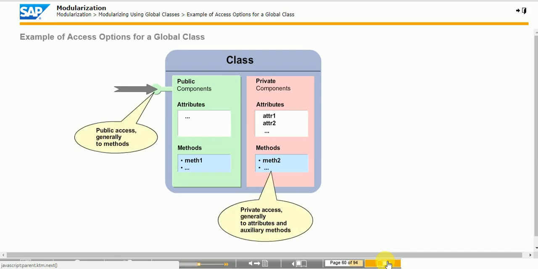You can apply the public and private distinction not only to attributes but also to methods, whereas all function modules can be called from outside the function group. Only public methods are available outside the class. Private methods can only be called by methods of the same class and are similar in this respect to subroutines within a function group.